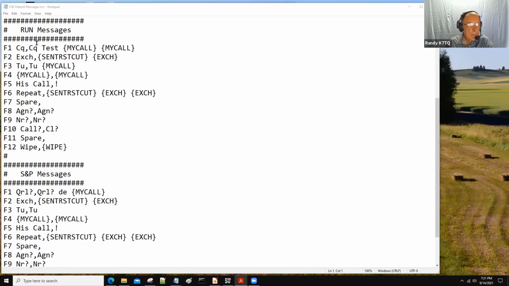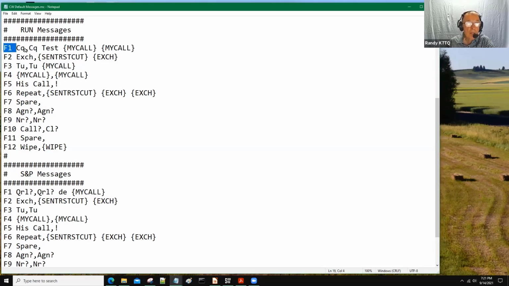Each line that gets assigned, that's not a function key, or that's not a comment line, has three parts. The first part, well, let's look at this one. This is more straightforward. F8, a space, AGN question mark. That's the title that appears in N1MM on the function key buttons, which I'll show you when we bring N1MM up again. And then the next thing is a comma, which separates the two pieces.